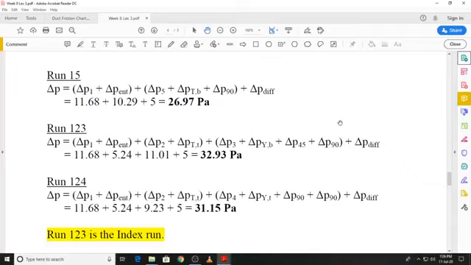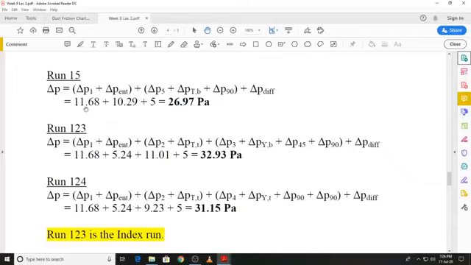You will see that the algebraic equations will remain unchanged. Only the values that you use in those algebraic equations will change, and I've written down those values. I have not repeated all that process that we had done earlier because it's going to be along the same lines. But if you are going to solve a problem in the exam in which you are asked to find out, let's say, the duct sizes and pressure drops using one of the methods, do ensure that you write down the full algebraic equations and then insert the numerical values.